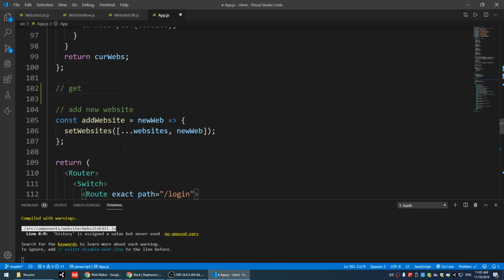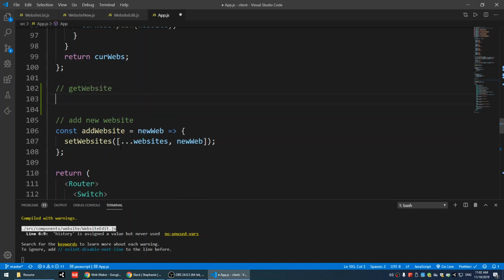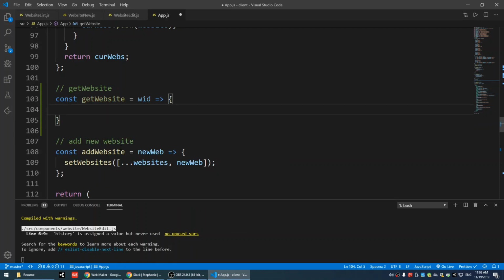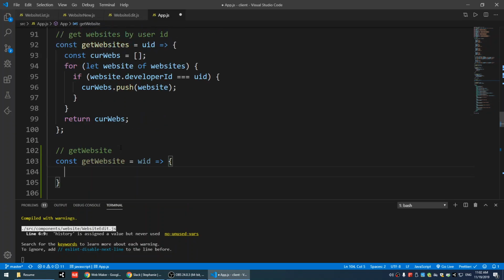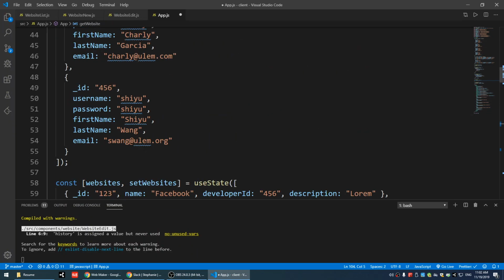So I'm going to put it here. Let me think. Should I put it here? Yeah, I'm going to put it here. Const getWebsite. It takes the WID this time, getting the website by its ID. Just like the get user, we have inside here.